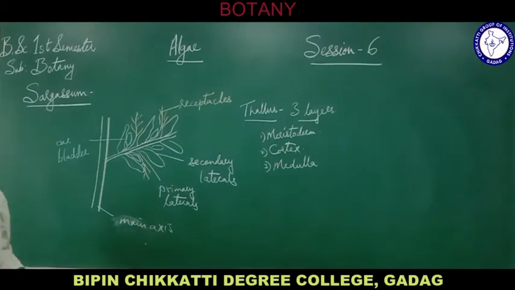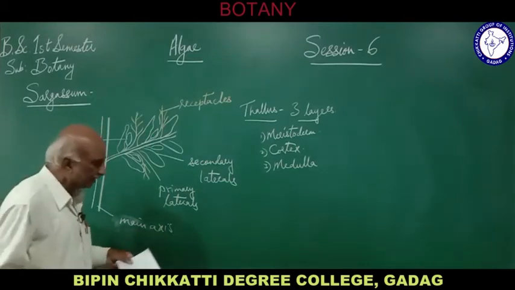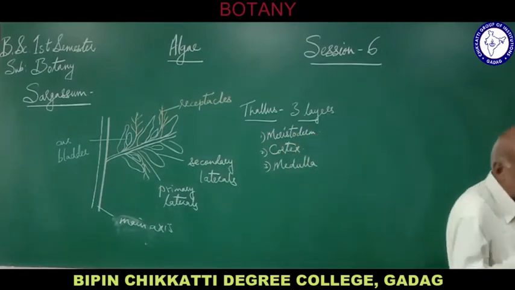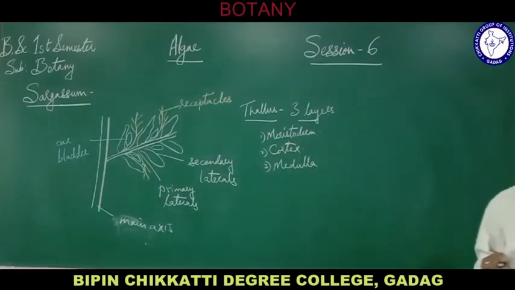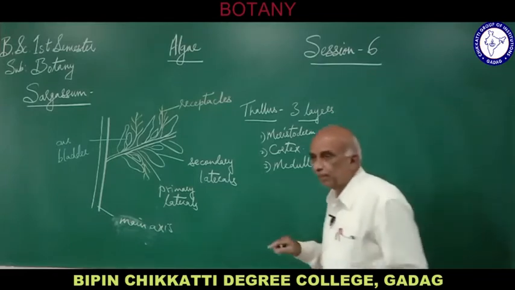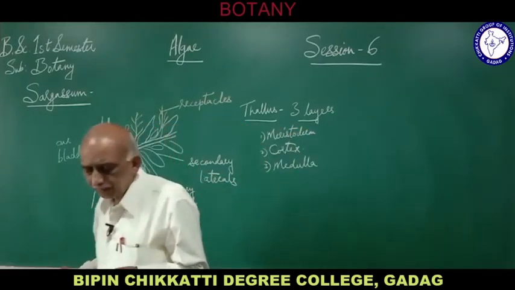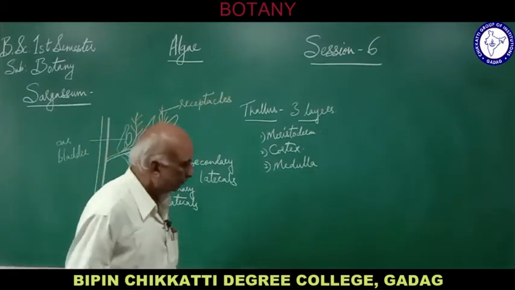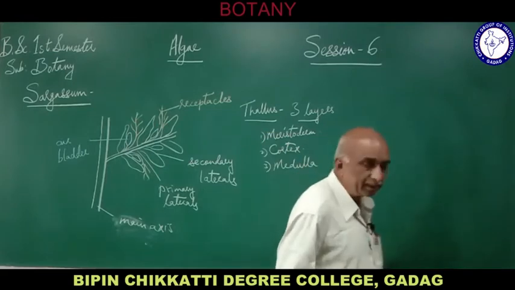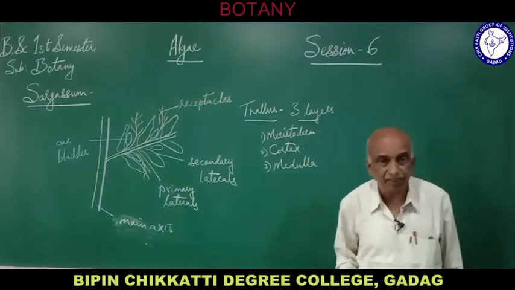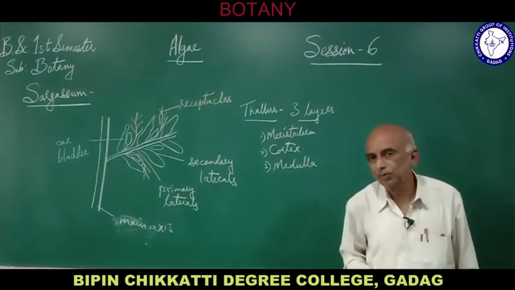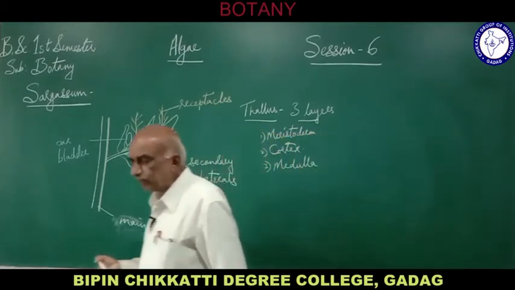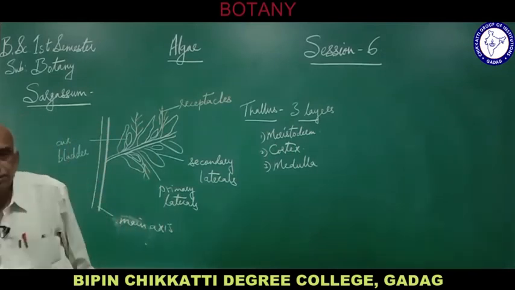Then if we come to the medulla, which is the central part, the thallus has the outer meristoderm, and inner to the meristoderm is the cortex. The central part of the thallus is the medulla. So the medulla has loosely arranged cells. As we have studied in the dicot stem and monocot stem in angiosperms, when we study the anatomy, the medulla is also called the pith. So the pith consists of loosely arranged cells. There we call it parenchyma.